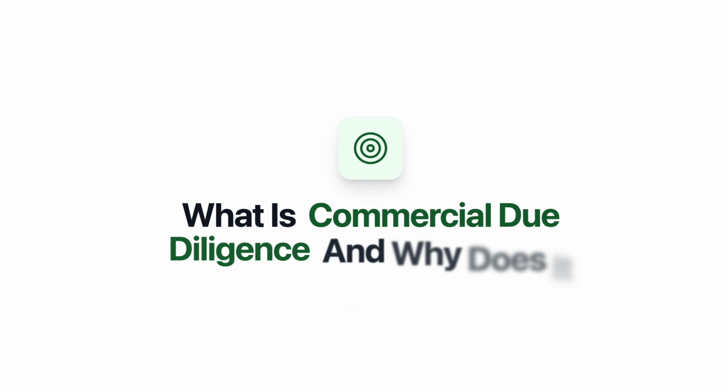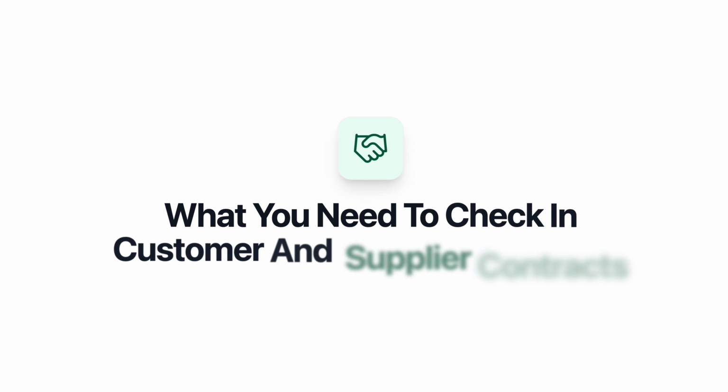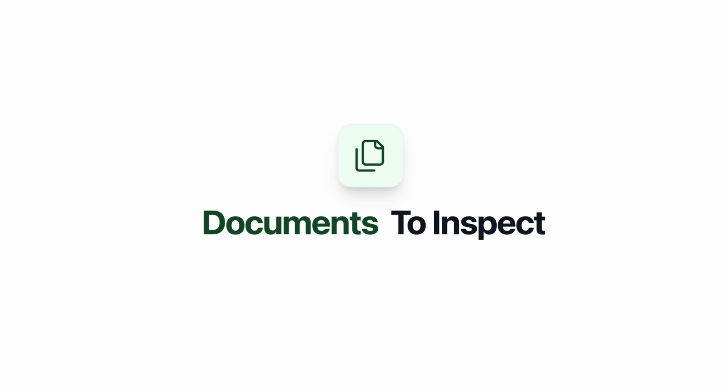When you buy a business, you don't just buy the profit. You inherit all the contracts that the companies are party to, including those with suppliers and customers. I'm Malcolm Zoppi, an English qualified mergers and acquisitions solicitor, and in this video, we'll discuss commercial due diligence from a legal perspective. We'll discuss what is involved, what you need to check in the customer and supplier contracts, and what documents to request from the seller of the business. By the end of this video, you'll know how to assess the company's commercial relationships from a legal perspective.